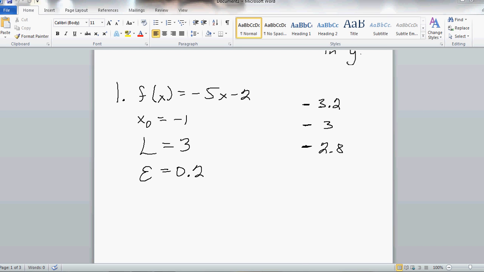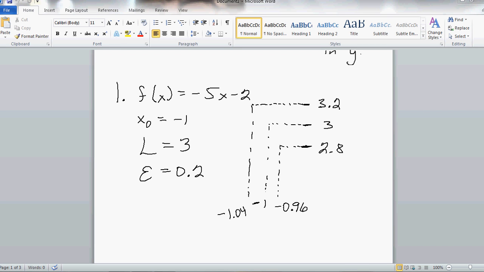Now, a lot of times when we do graphs, we look at the x value and that determines the y value. What we're really interested in now is we're looking at the y values and see what are the corresponding x values. So if we go to the graph, the 3 matches up with, I'm sorry, negative 1. That shouldn't be a big surprise because when x equals negative 1, y would equal 3. Here when we get 2.8, the value is negative 0.96, and when we're here at 3.2, the x value is negative 1.04.